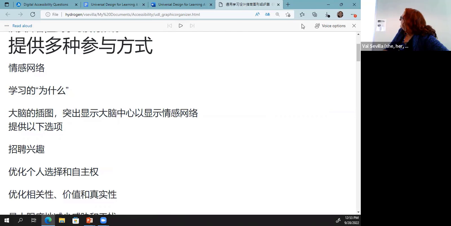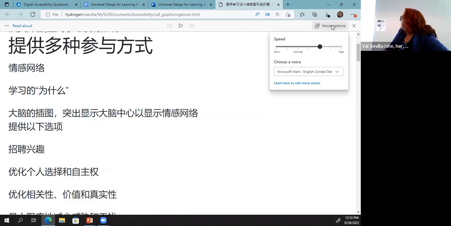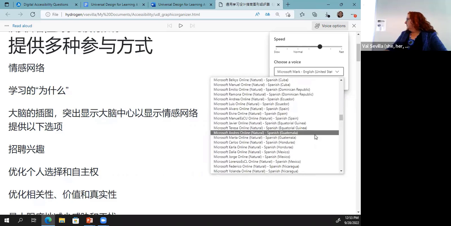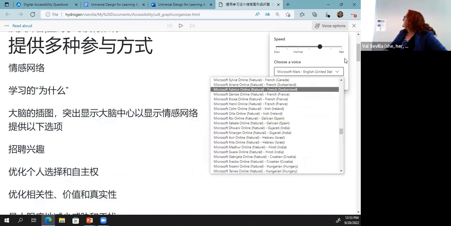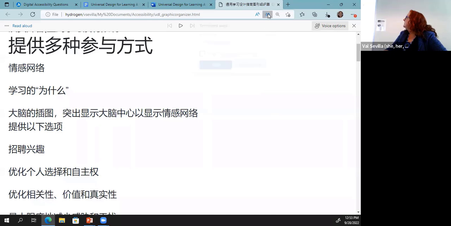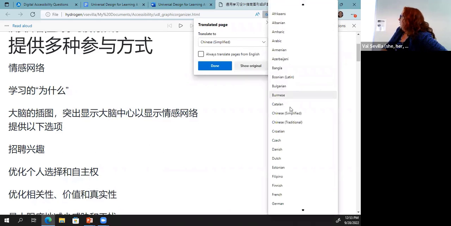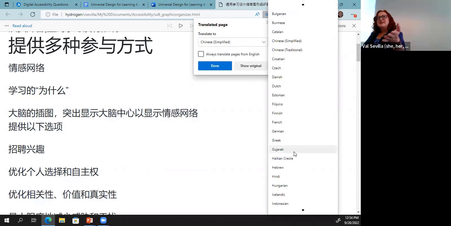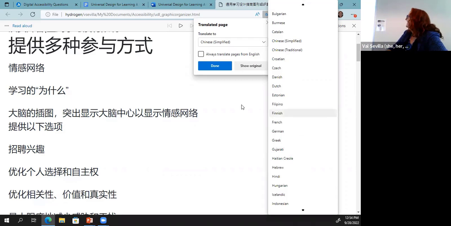Oh, wait, I think I need to change the voice option too. Well, it might take a little bit longer, and I'm not going to spend too much time, but you see that those options are there, that we can change the language to, you know, whatever their native language is. Students would be able to read your resources in their native language, okay? That's such an advantage to deepen understanding.